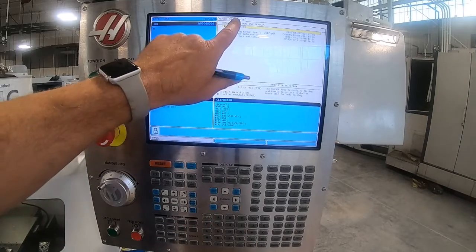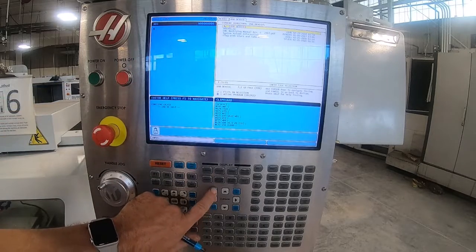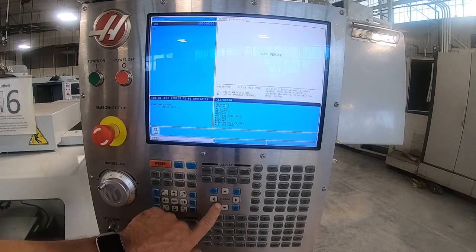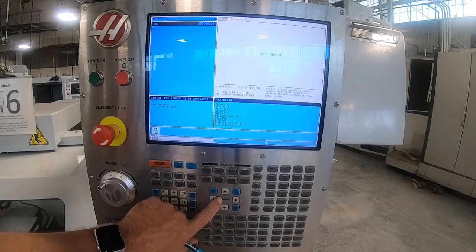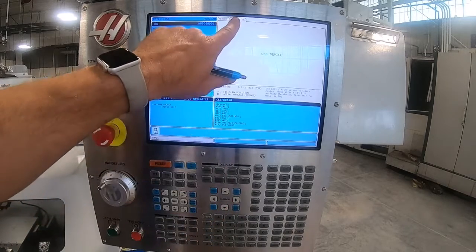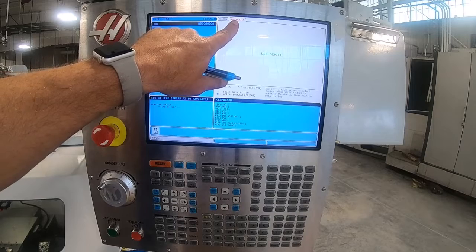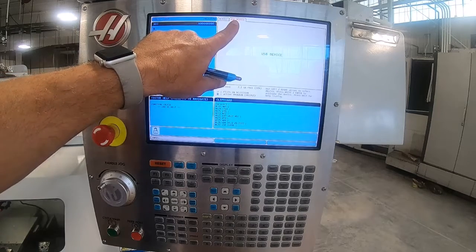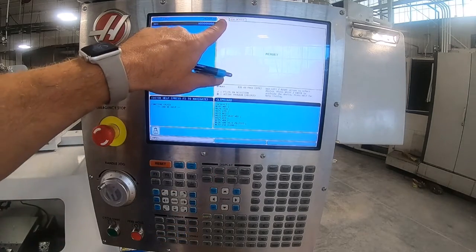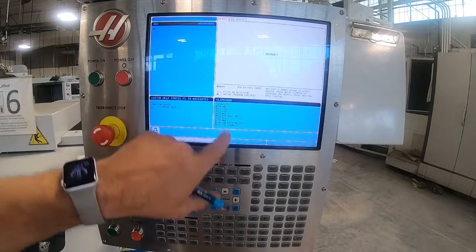And what you want to do to toggle between both of those, you'll go home, arrow up, and then you can toggle back and forth between the two file folders. And the tab of the active one is red, so you have your USB device is highlighted here. Next we go over here, we have memory. So memory is what we want to look at.